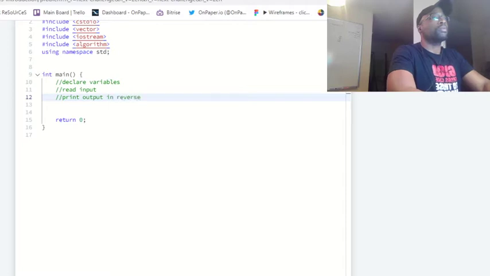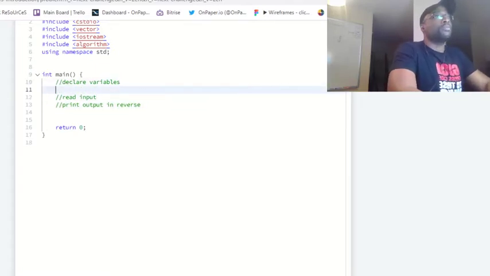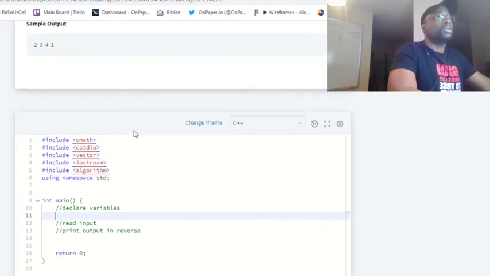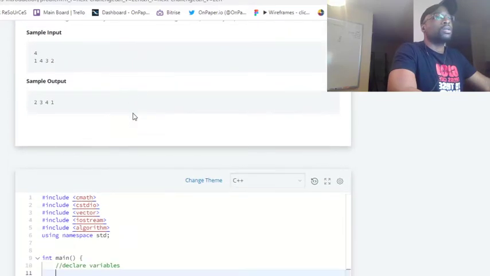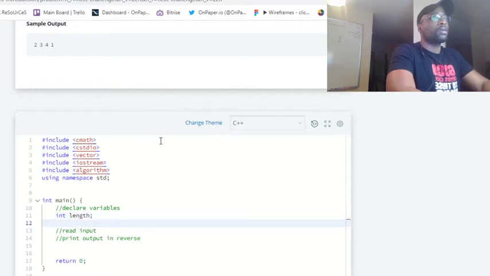Reverse. Yeah, that's it. So let's do it. First things first, we need to do three things. We need to get the length. So that will tell us how many elements.